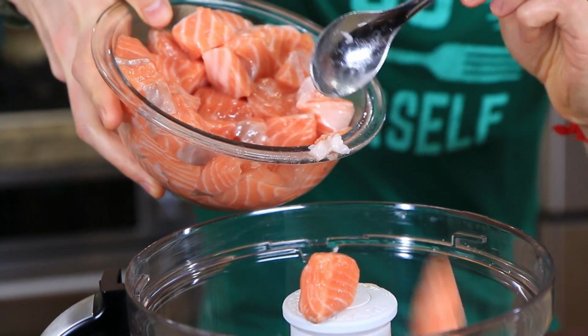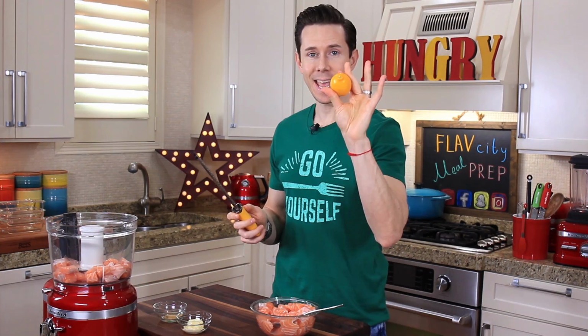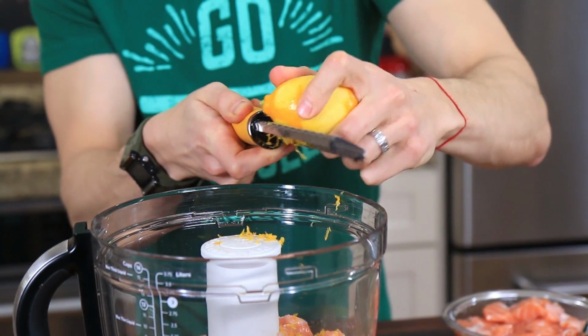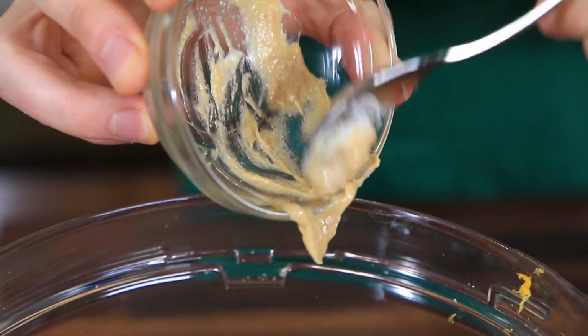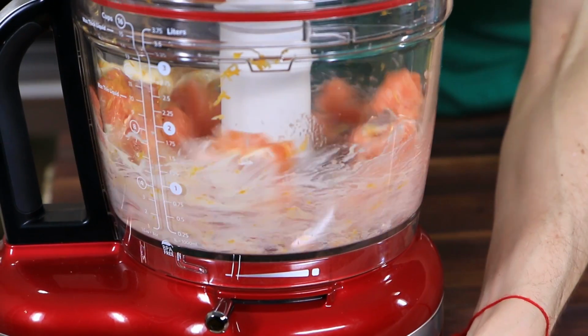I'm gonna add 1/4 of this mixture to my food processor here. And you guys know Bobby's never seen a lemon he hasn't zested first, so go ahead and do that. Salmon and lemon are a match made in heaven. Add 1½ tablespoons of low-fat mayo. This is gonna be our binder and help our burgers come together. And then a teaspoon of Dijon mustard for some tang. Toss the lid on and blitz this guy for about 10 seconds.